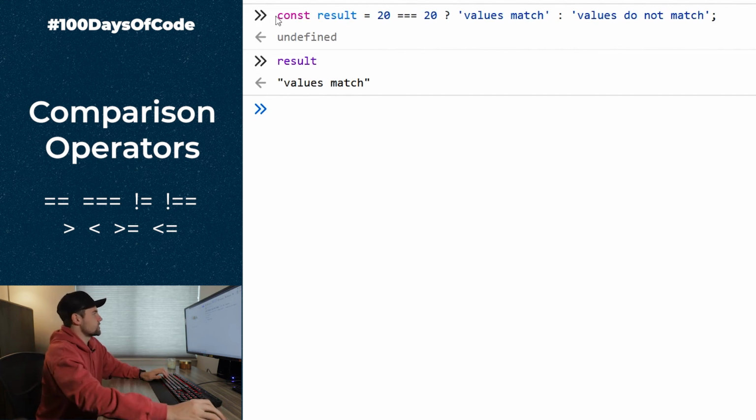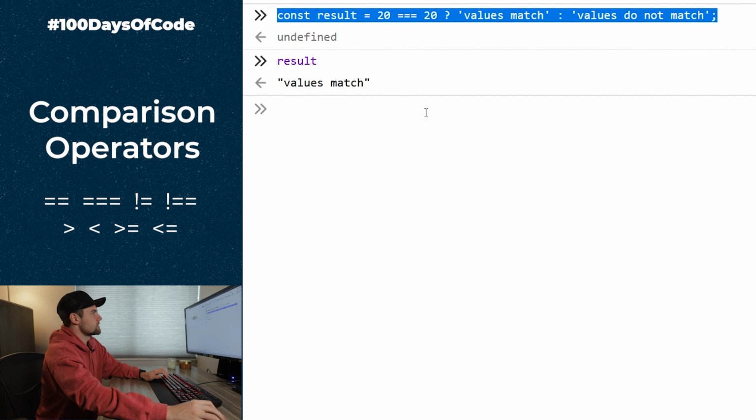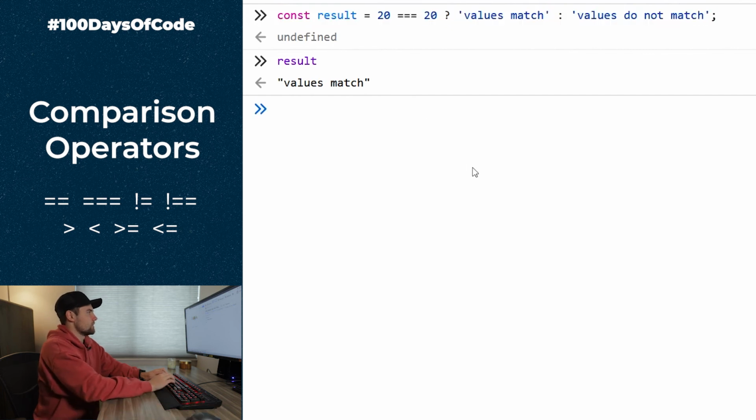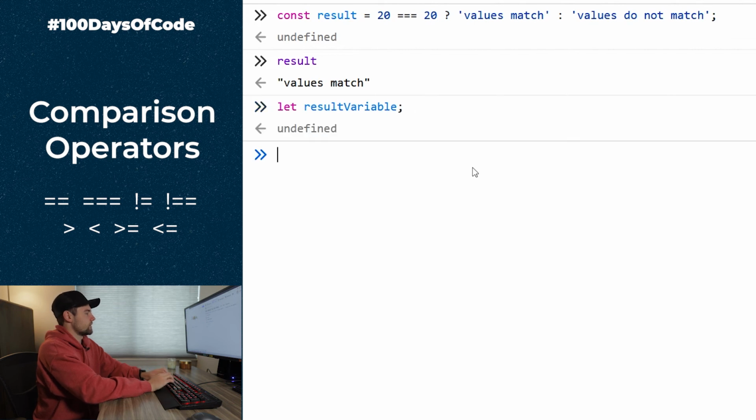This expression right up here is going to be functionally equivalent to the following expression. So we'll say if 20 triple equals 20, then we'll say return, or actually no, we need to redo this real quick. We need to first declare a variable, so we'll say result variable, and we don't need to assign a value to it yet.